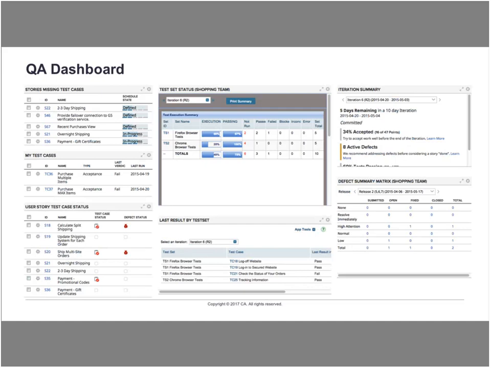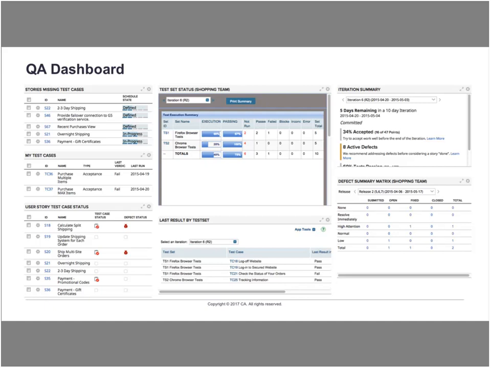And we don't want to forget our friends in QA and test. In a pure Agile team, your testers and QA should be integral members of the team, but they have specific things that they want to keep their eye on. So useful for QA to have their own dashboard. In this example, we're using a custom list focused on stories that don't have any test cases created. So these would be stories planned in the current iteration lacking test cases. Perhaps a problem, because how is the team going to validate that they've met the acceptance criteria?